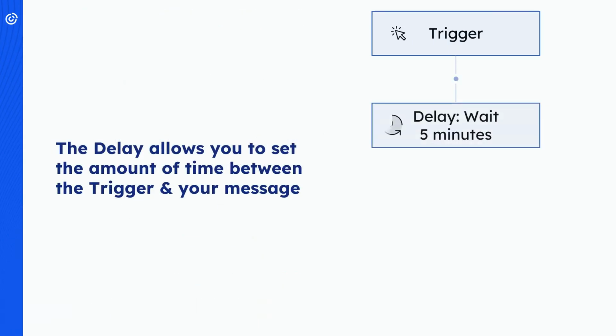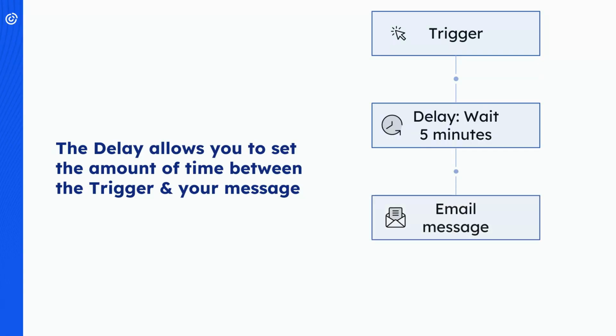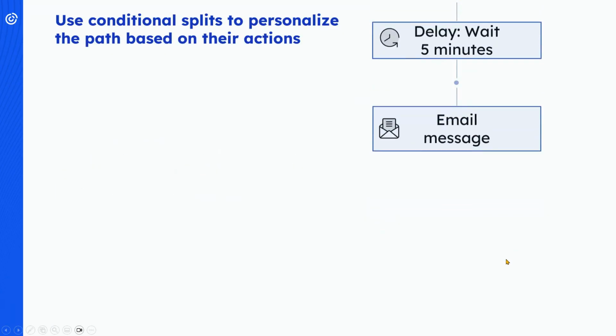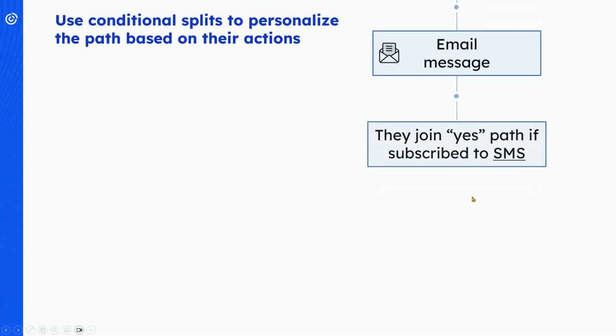And of course, this goes without saying, you can set up time delays in between each step of your automation. Somebody signs up, you can make it wait a few minutes and then send off those emails. You can make it wait a day, a week, a month, but you can always set up a delay in between your steps.